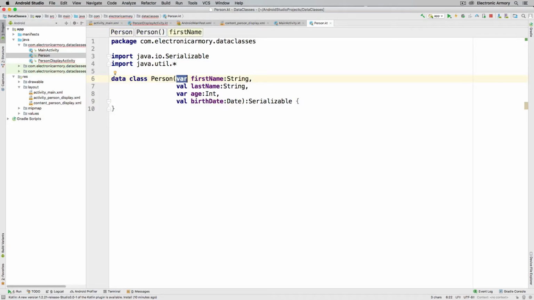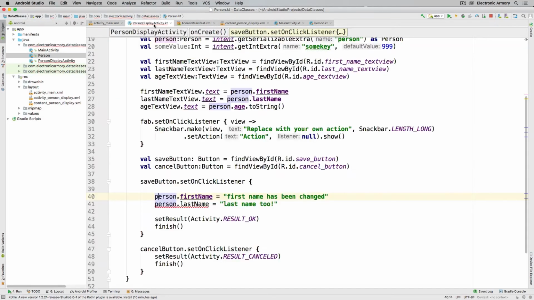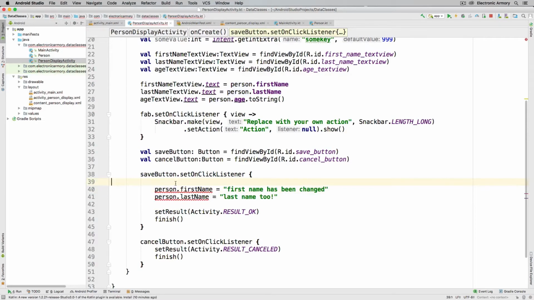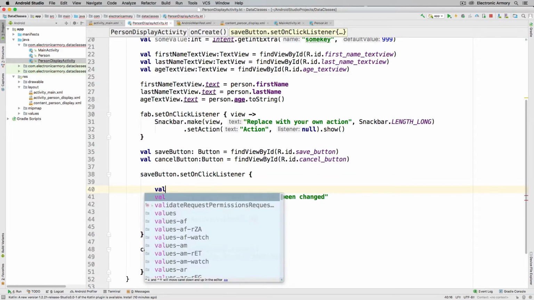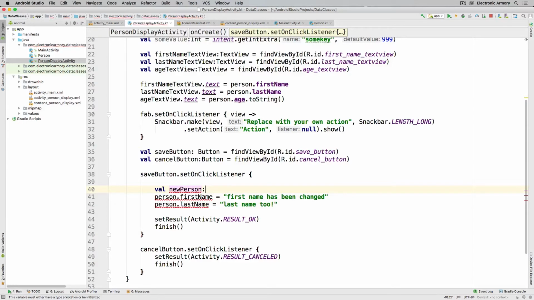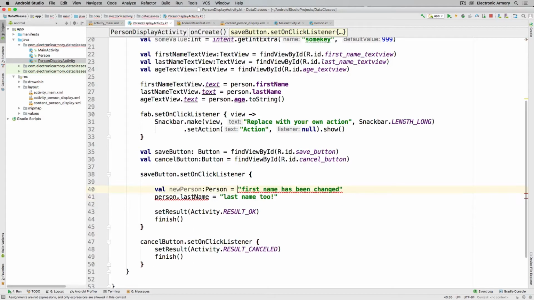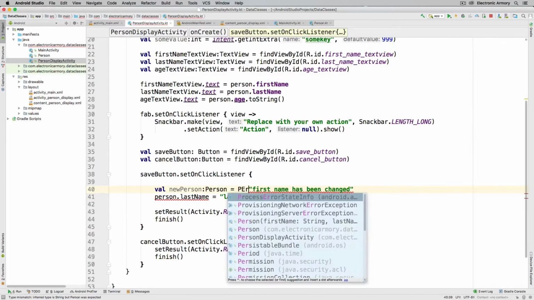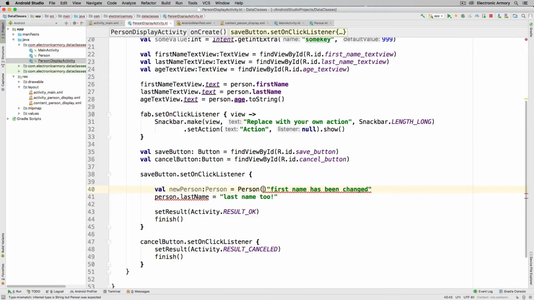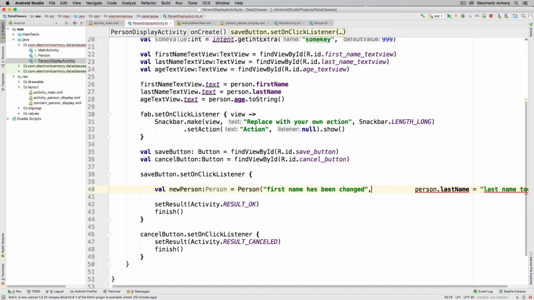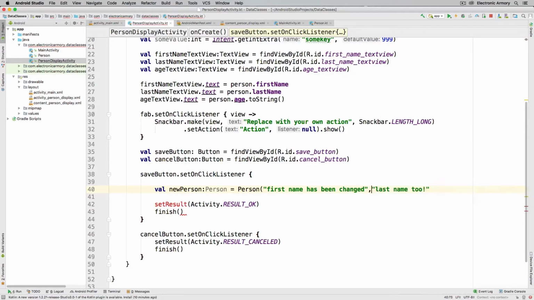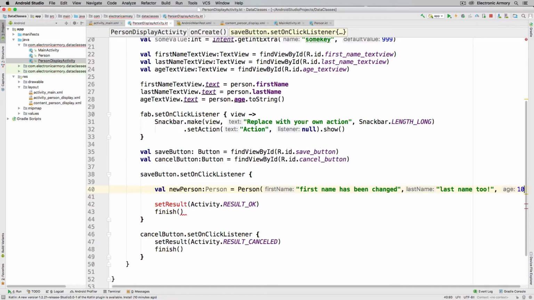Now if you don't want to do that, if you do want to say val, go back here. What's probably best is we create a new person. So I'm going to create a new person here of type Person, and let's set that equal to all these. Okay, so I just wanted to show you that and how that works. And this is pretty easy, just throw this into the constructor. We'll change the age to 10.